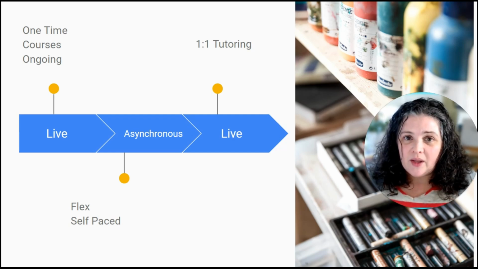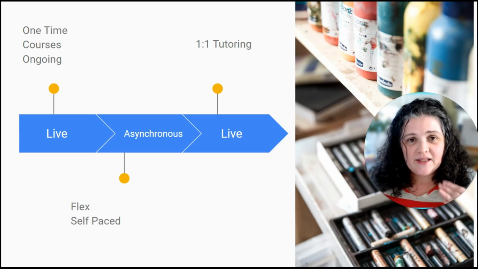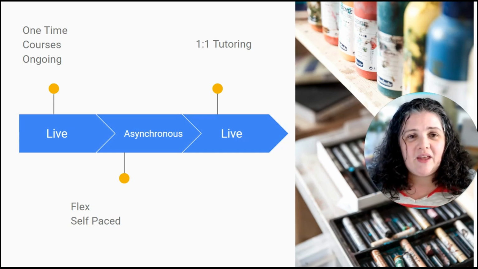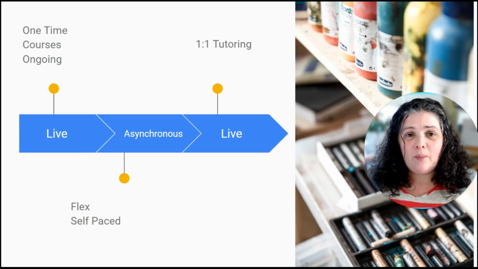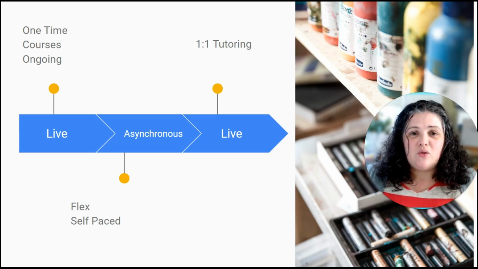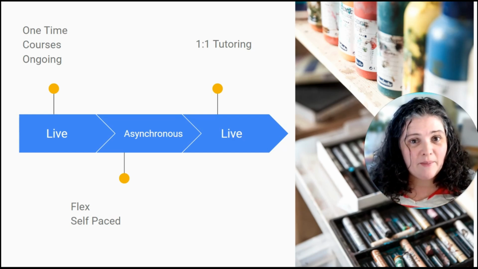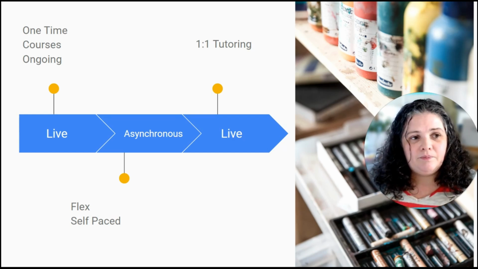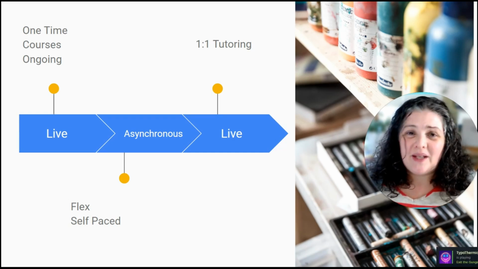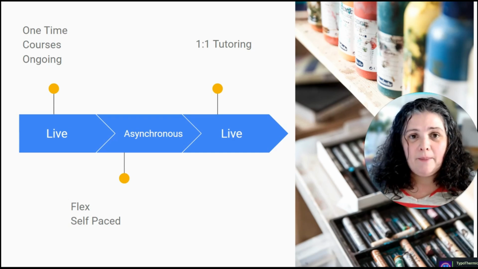ongoing, meeting every week. It does cost a little bit more than a group class because it is one-on-one, but I think that tutoring is really great for those who want specialized attention, or who are at a point where they're very serious about their artwork and want to ask all the questions, not just go through the assignments, but really dive a little bit deeper and maybe overcome art blocks that come up.